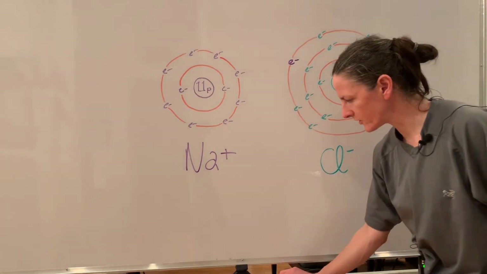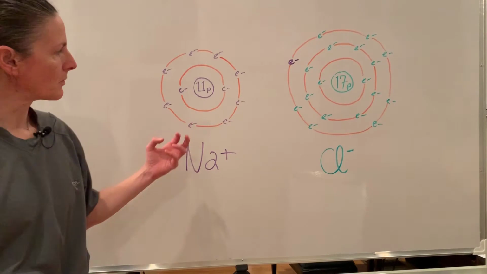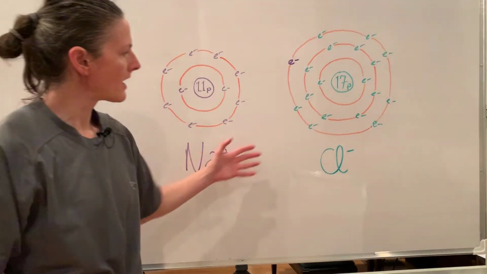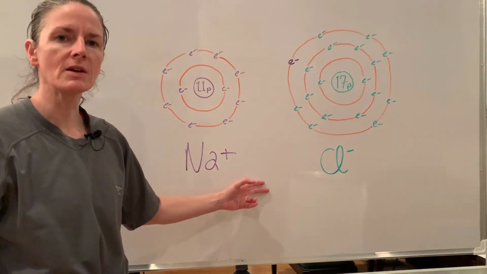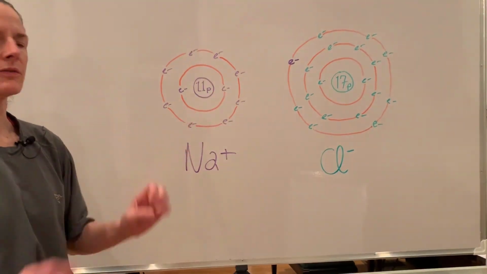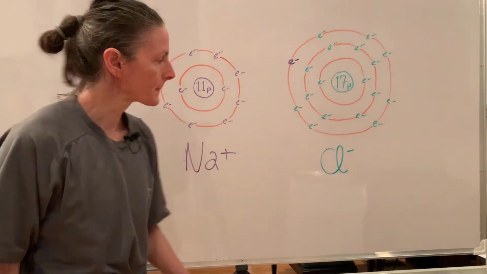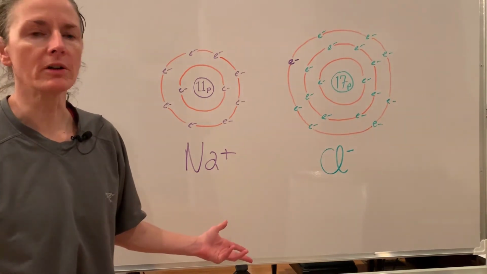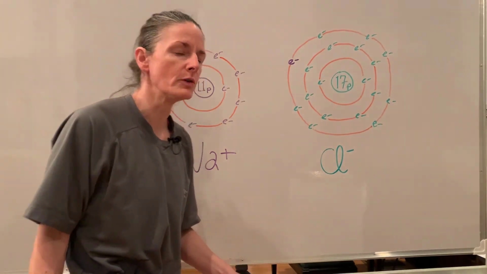And when you have this kind of giving an electron from one atom to another to make 2 ions, then we have oppositely charged things. And opposites attract. So sodium and chloride will get together and form an ionic bond, which creates a compound that we know as table salt. So this is the stuff we sprinkle over our food.